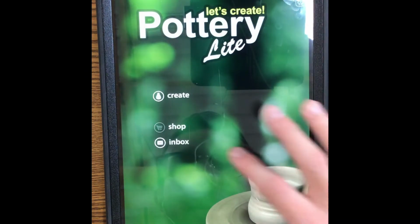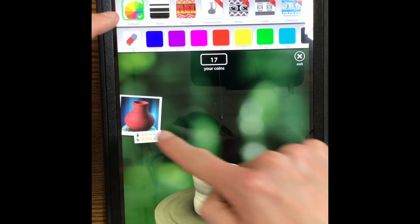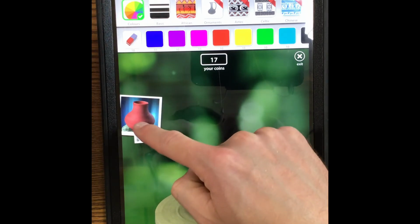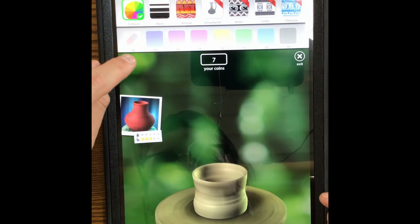Okay, so it looks like I didn't get any money for it. Okay, so she actually wanted that one to be red. Oh, she did send me some money. So if you're trying to do what Aunt Chloe wants, you can see that one's red, so I should buy some red glaze. Buy it.